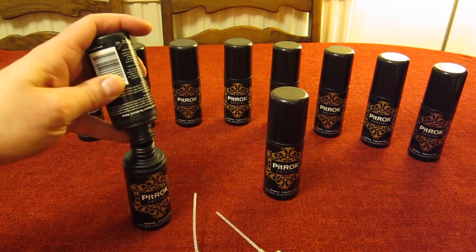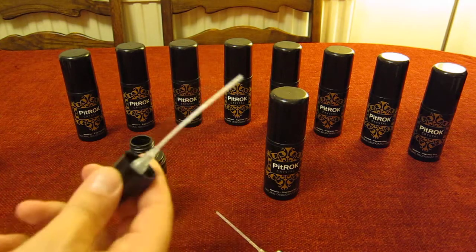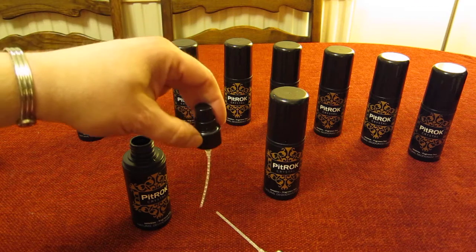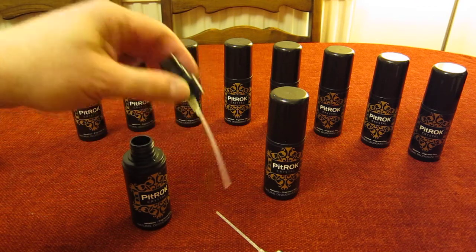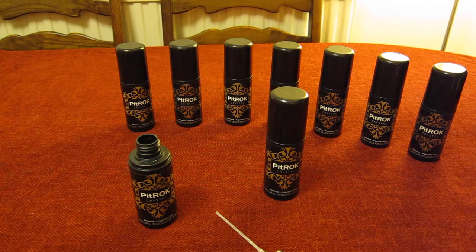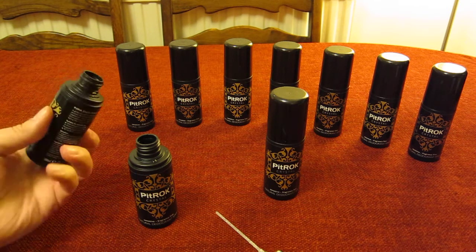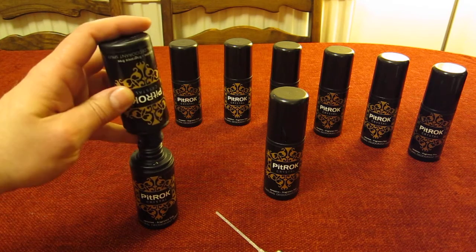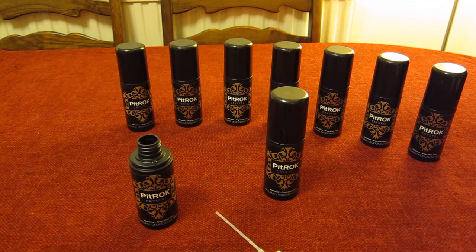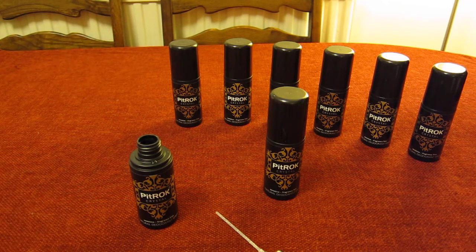From each bottle I'm literally getting a few dribbles, and the only reason I'm getting just a few is because, although the nozzle is long enough and pokes into the bottom, the bottle is opaque so I can't see where the very last dribbles are. It's about twiddling things around — some people are really skilled at that and can twiddle and spray as they do their underarms. I'm not so good at that, so I just periodically compress all the little bits together and feel much happier about recycling them.